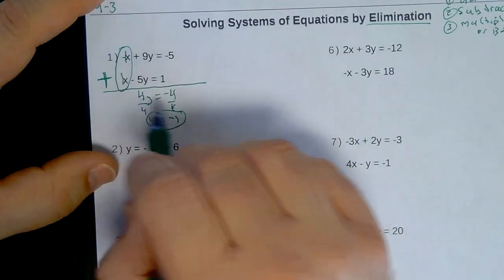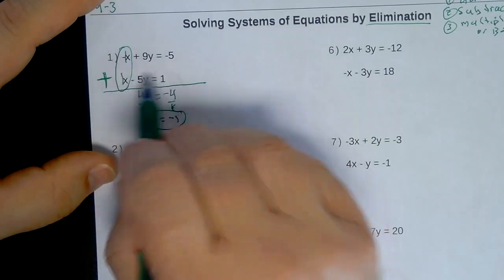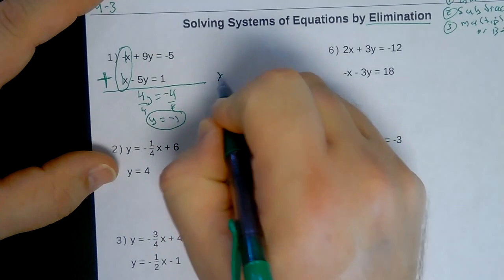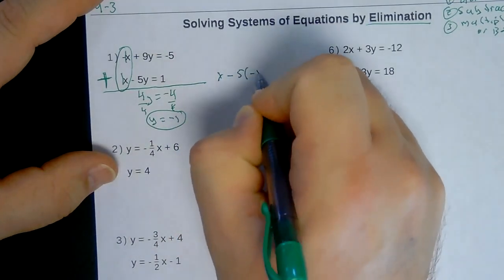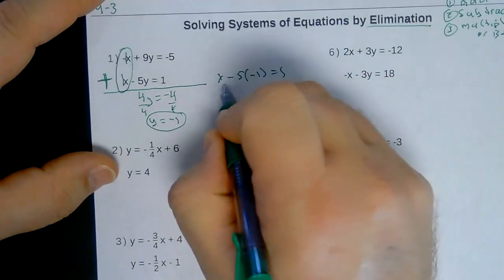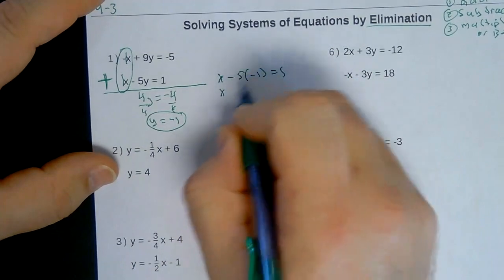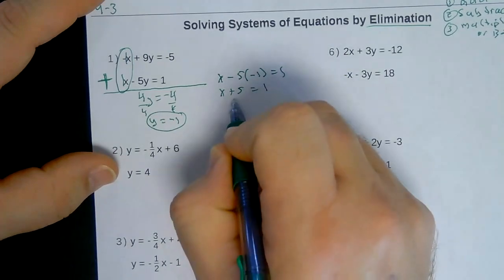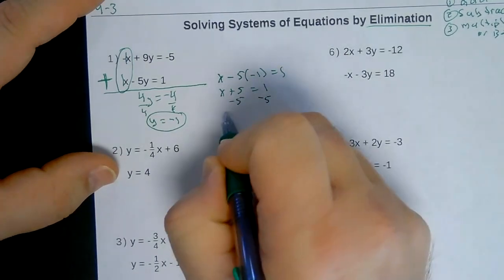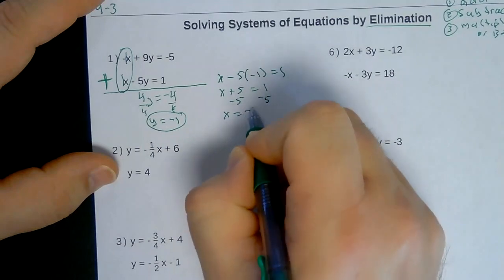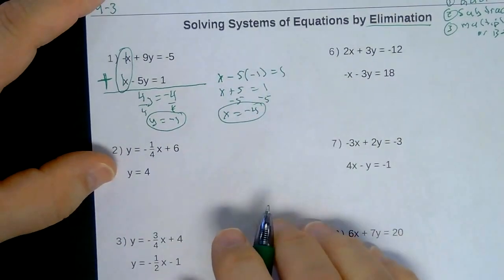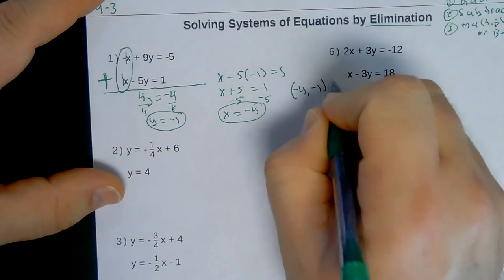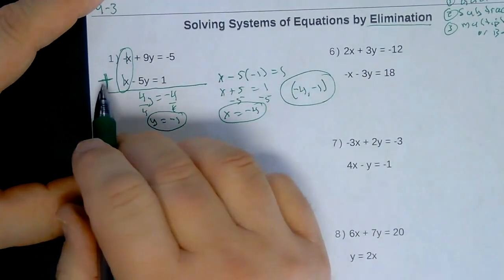So I'm going to look at the easiest equation, either the top one or the bottom one. I'm going to do the bottom one. So bottom one is x minus 5 times -1 equals 1. Okay. So I get x, -5 times -1 is +5. That equals 1, then just take away 5. And x equals 1 minus 5 is -4. Okay, so final answer would look like -4 comma -1. Finally, so this was an addition one.